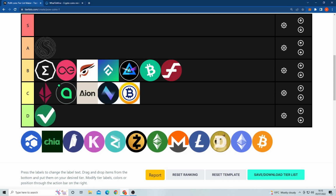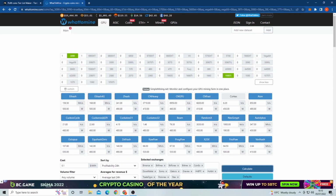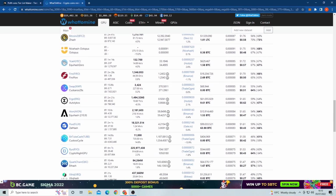Now next up we have Flux. Obviously I'm going to put this at S tier. It's had a breakout for the last year or so. If we go back to the 3090, we can see where Flux is right now. It's always been good at profitability, and at one point was just way better than Ethereum to mine. It kept fluctuating, no pun intended, between Ethereum and Flux, over which one was the most profitable coin to mine. Right now we're at 43 cents, but this is just because the price has gone way down. But their introduction of parallel assets also makes it way better to mine.